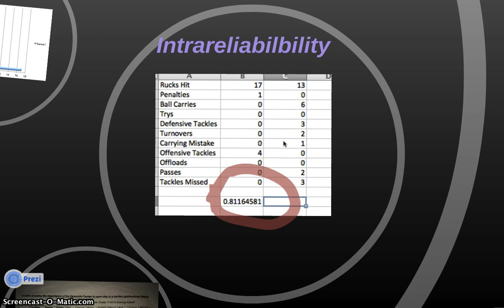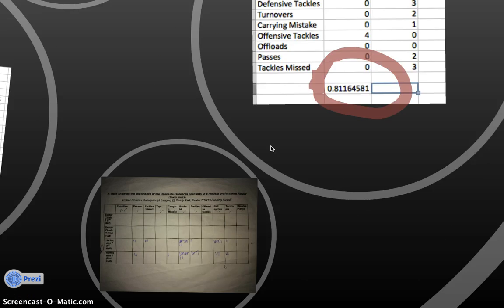As you can see from my table, inter-reliability was 81%. Therefore, because it was less than 85%, it is classed as unreliable. This is due to the fact the hand notation was false, due to the performance being instant and at the moment. This is due to human error and poor vision, as it was a live event. These are the notes from the live event.